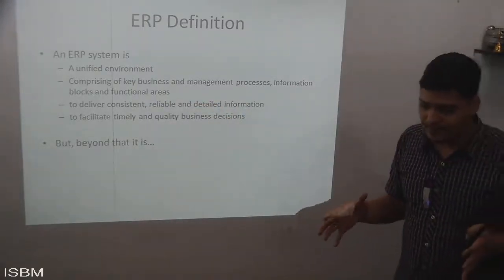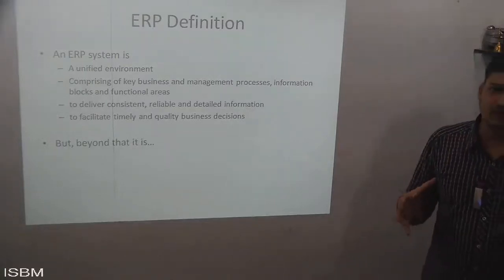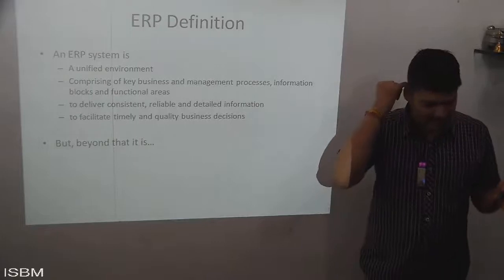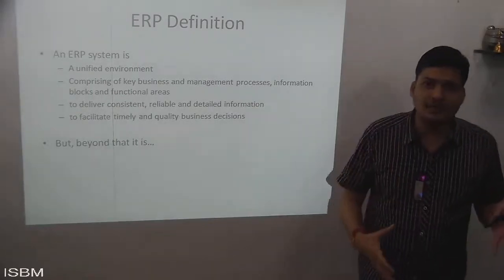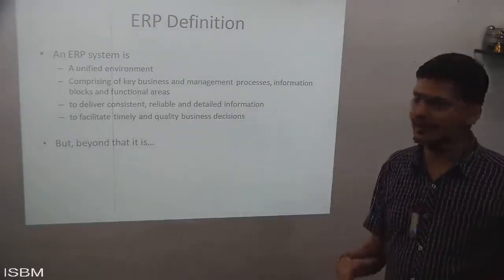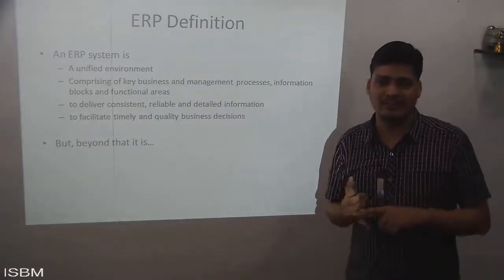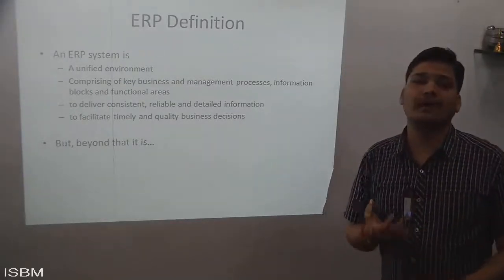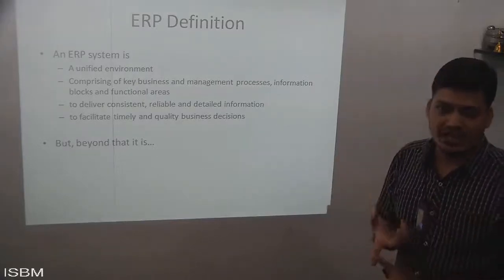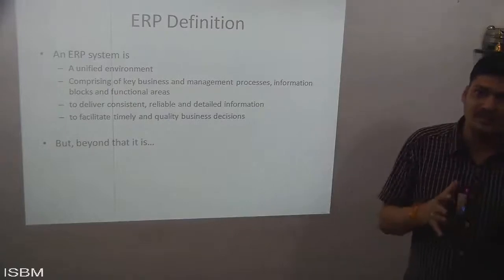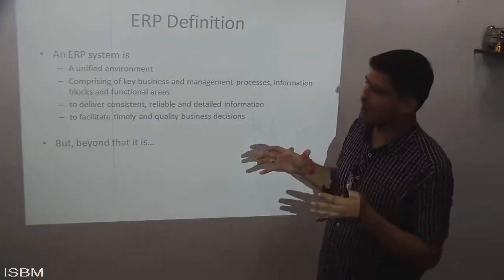In business, just like there are a lot of departments in a big company, I can take the example of a company like Unilever or Hindustan Lever Limited. They have different departments. They have a sales department, a manufacturing department, a production department, an HR department, and a finance department. These are some departments a company has.